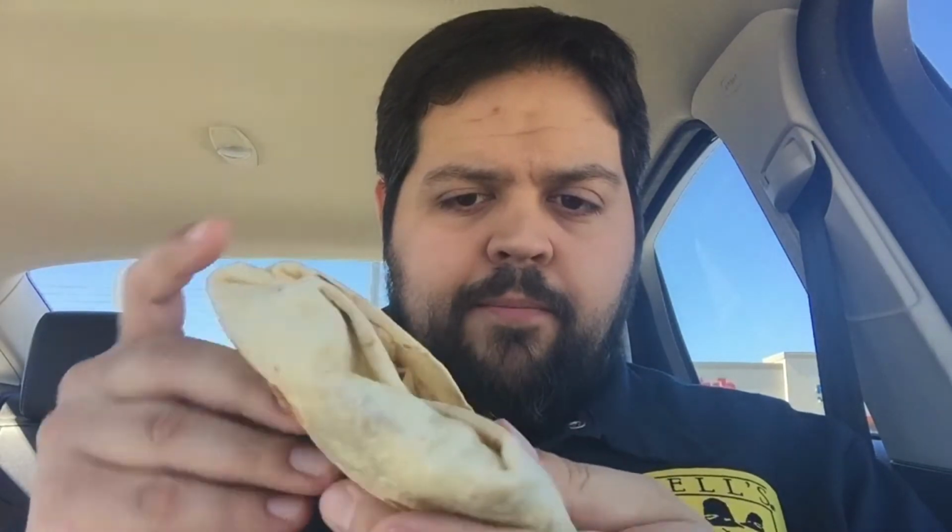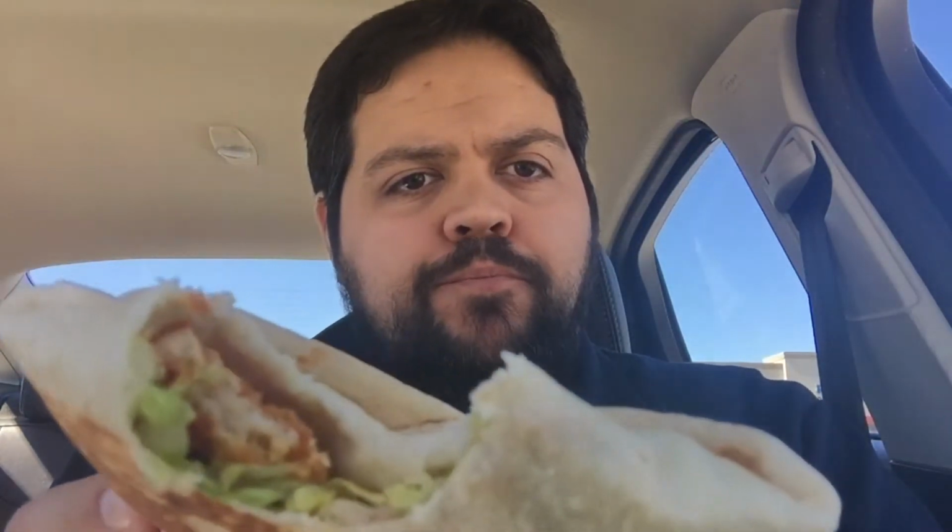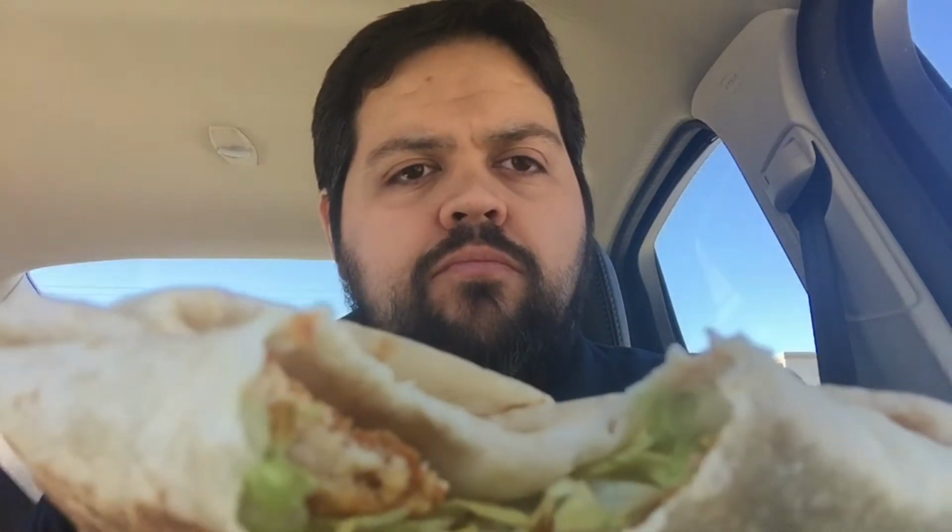We'll start with a Chickstar. This must be the Chipotle Chickstar, I'm guessing. Did kind of a sloppy job. It's flopping open. But whatever. It's Taco Bell. It's good shit. So it comes with lettuce, the chicken, and then the sauce of choice, and tomatoes. I got mine without tomatoes because you already know I don't like tomatoes.